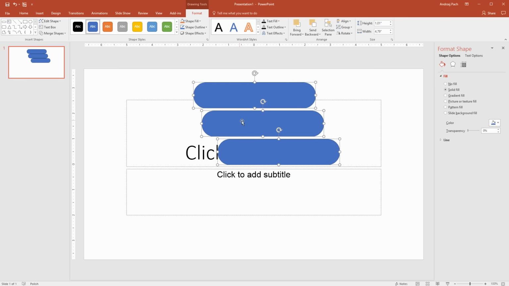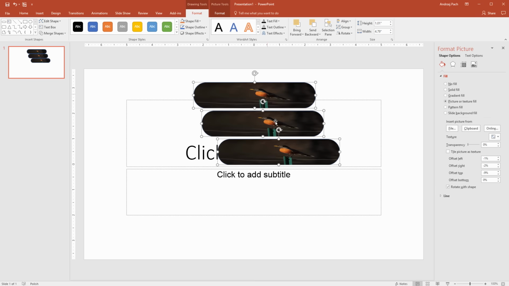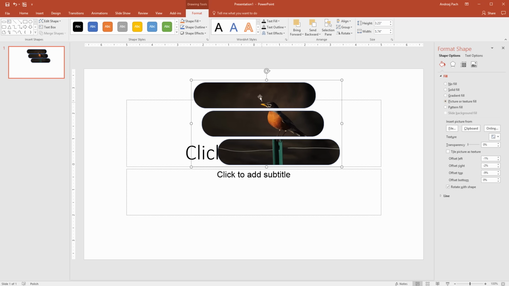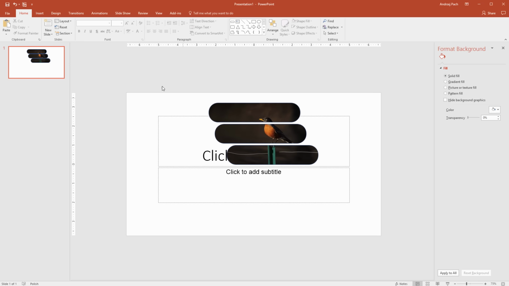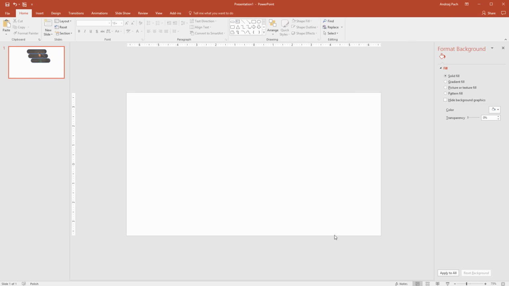I did group them, because if I select them now, I select right click, format object, fill, picture fill, it would fill like that. But if they are grouped and I select picture or texture fill now, it will tile the picture inside those objects. But some people may have a different version of PowerPoint, have those options different, or something else is not working. So let me show you how this could be as well very easily done.